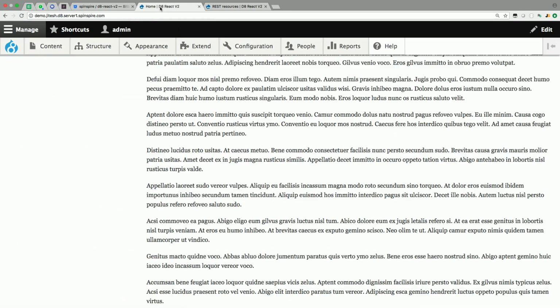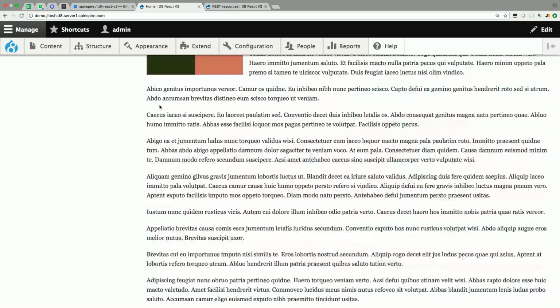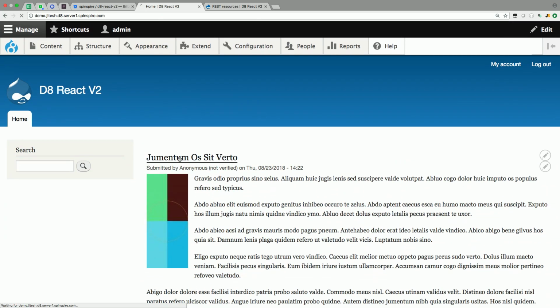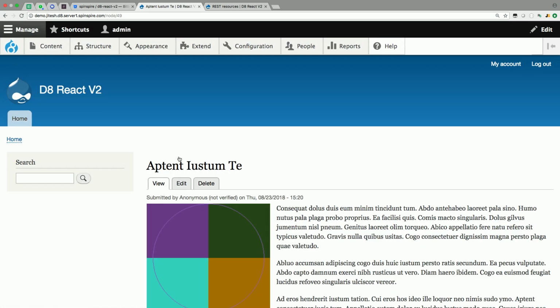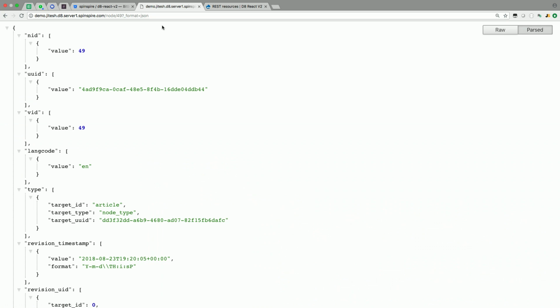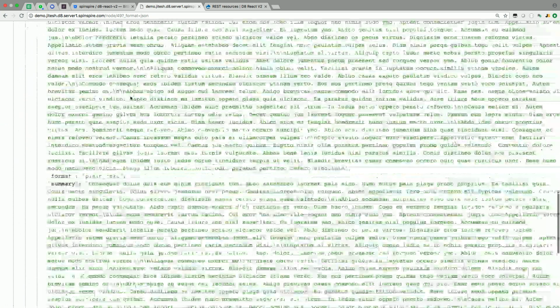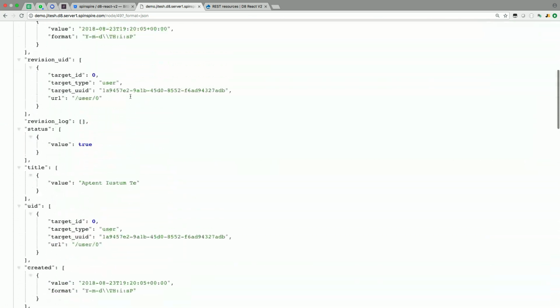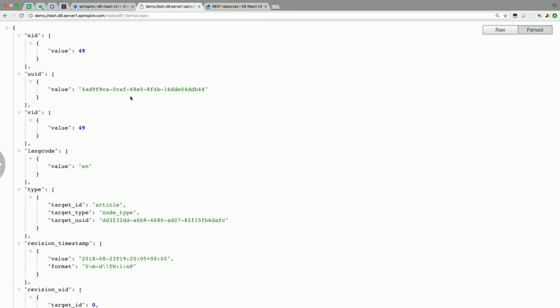Once you save that, now you can go to the node again. Right, node 49 in this case, let's say. And now if you add a query string parameter, format equal to JSON, that same node in all its glory is available as a JSON resource.